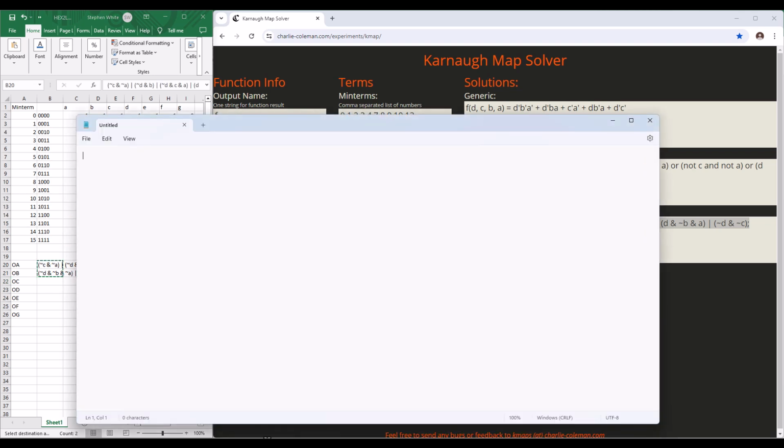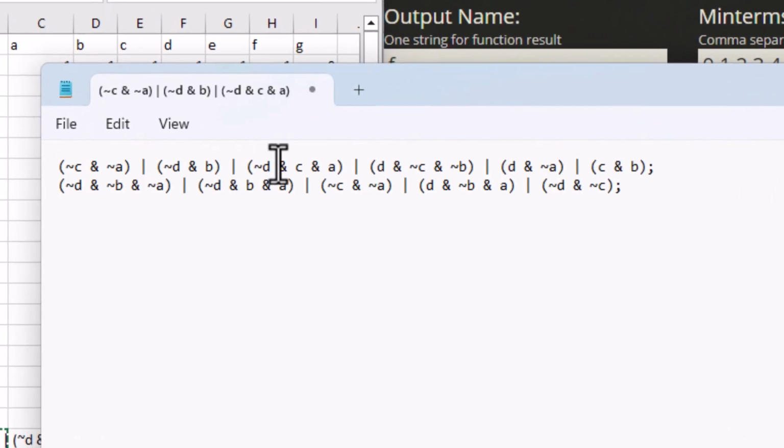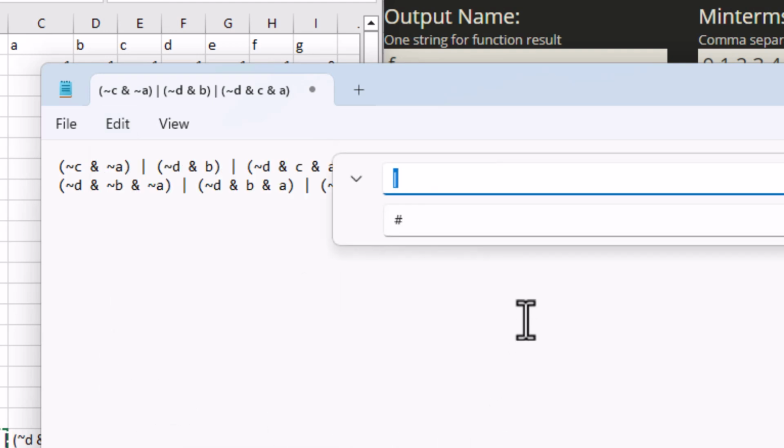To demonstrate, I will paste the 2 functions already generated into Notepad. First, we will replace the tilde, which represents the Boolean not function, or inverse, with an exclamation.